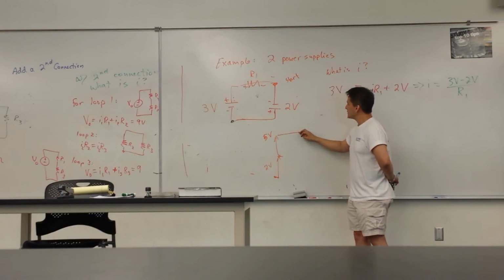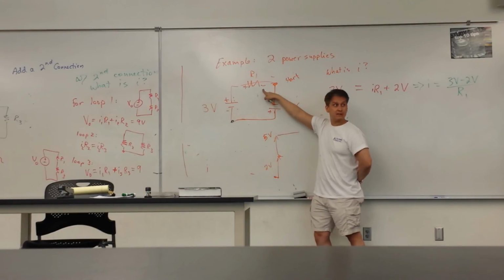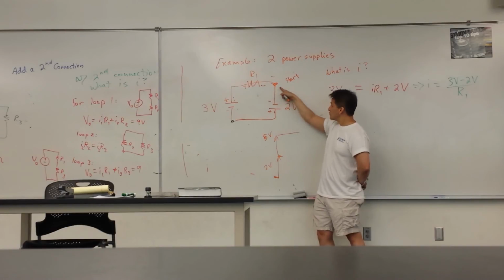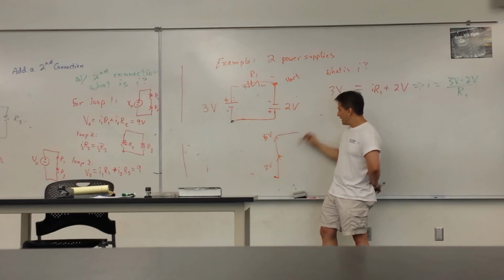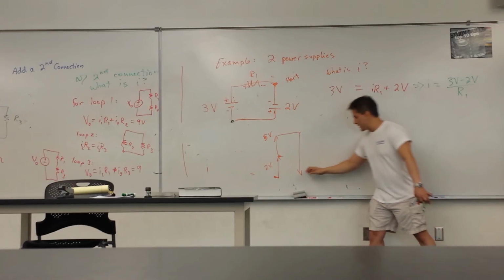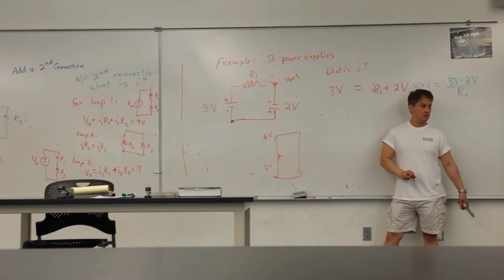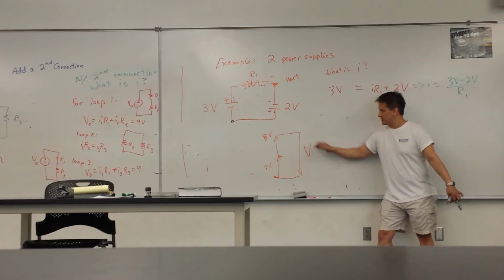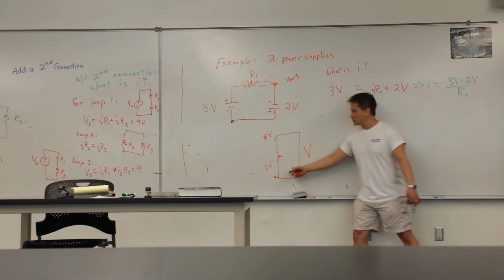Then whatever I do, the only thing I have in between them is R, and the only thing I can say for certain is when I get back here, I've got to be back here, so this has to drop regardless in order to get back to my starting point. Whatever this V is, the drop has to be equal to the rise.